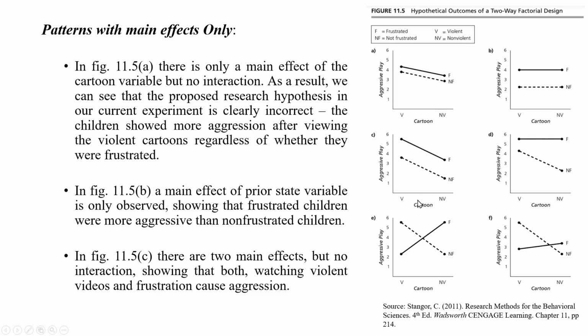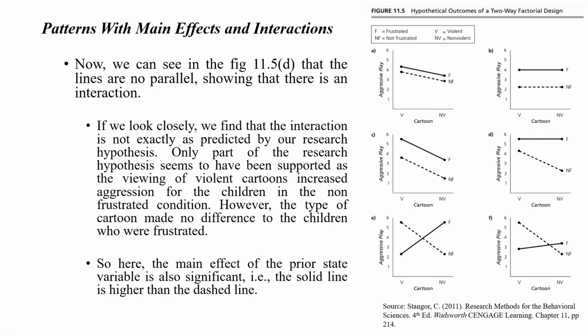Now, let us look at the other three, where there are main effects as well as interaction effects. We can see in 11.5d that there is an interaction, because the lines are not parallel to each other and they will intersect at some point. If you look closely, you find that the interaction is not exactly as the research hypothesis that we started with predicts. Only part of this research hypothesis seems to be confirmed.